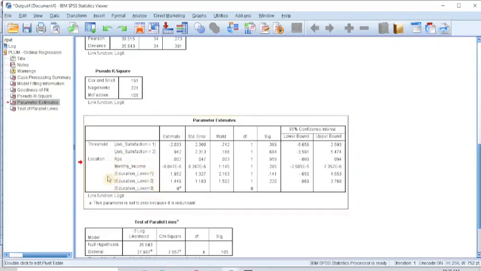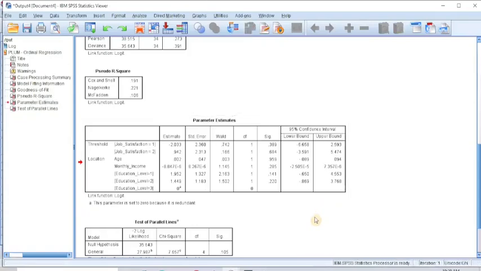What else did I forget to mention? Please remind me in the comment section, because right now we have come to the end of our class today on the Ordinal Logistic Regression in SPSS, and I hope you'll be able to replicate the procedure to run the analysis on your own data and interpret the results.